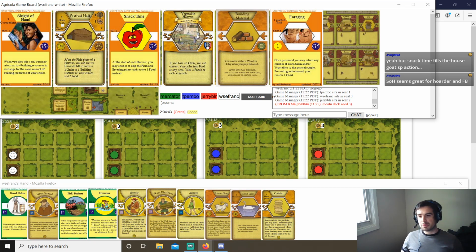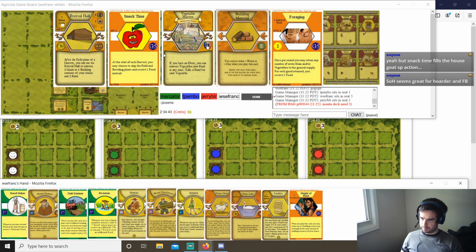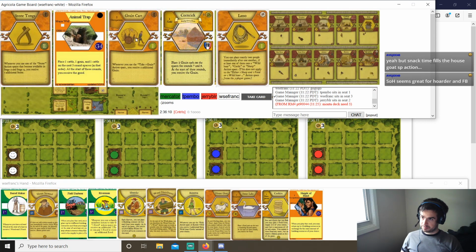Snack Time fills the house, Goat starts player action. I mean, I could start player twice. It's not such a big deal. Getting on Reed Stone Food more times is really good with Hoarder. Sleight of Hand does seem really good with these two occupations. And you know what? If I do play Wood Distributor, 3 clay, 1 wood, 4 clay, 1 wood, Sleight of Hand the 4 clay, it's a pretty good action.